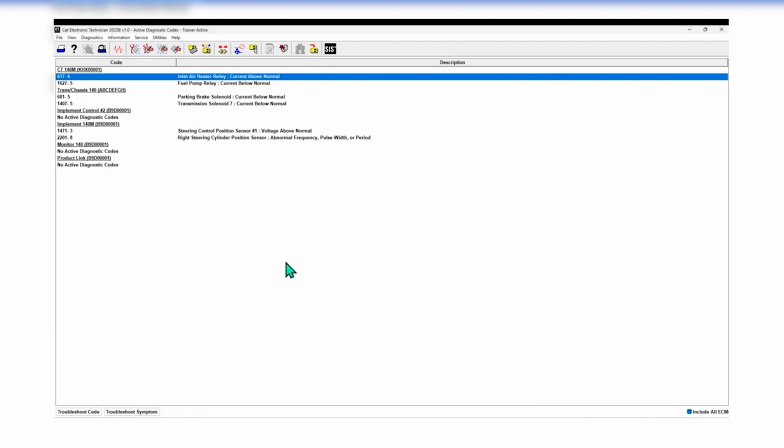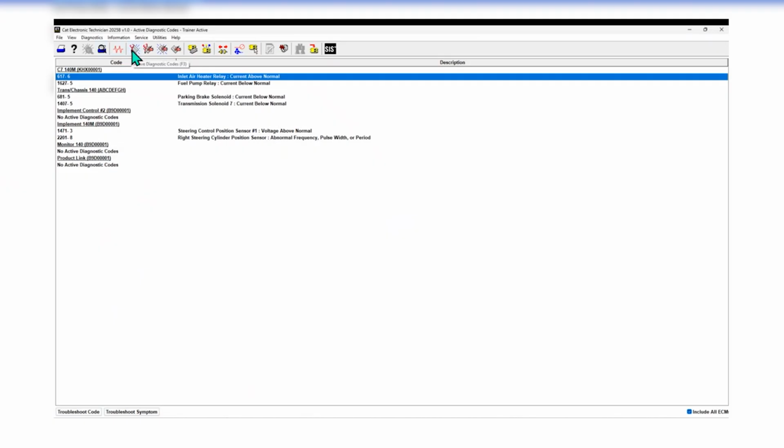The difference between an event code and a diagnostic code is that diagnostic codes are going to talk about basically electrical faults, whereas event codes are going to talk about physical parameters that are outside of the normal. So we could see high air filter restriction. That's not necessarily an electrical problem, but that is an air filter problem, whereas air intake heater relay current above normal, that's an electrical fault condition that the ECM is detecting.